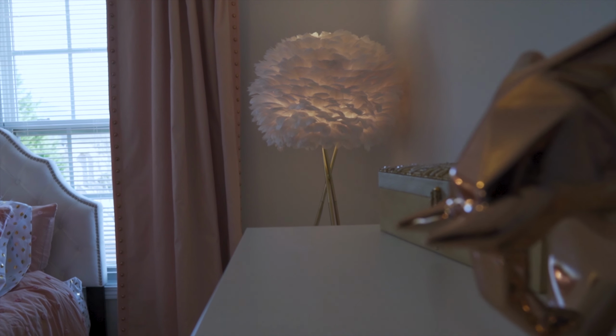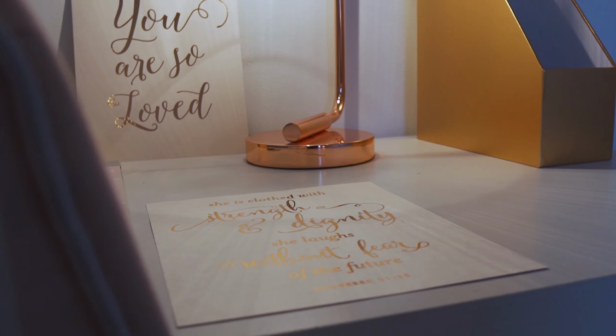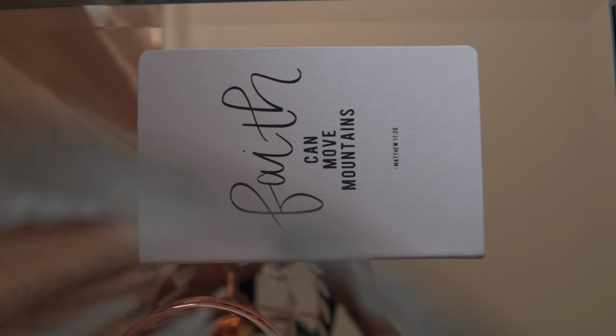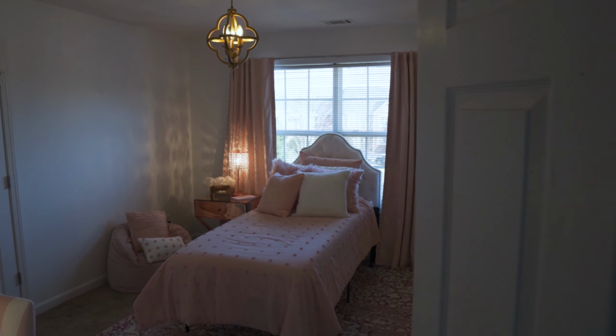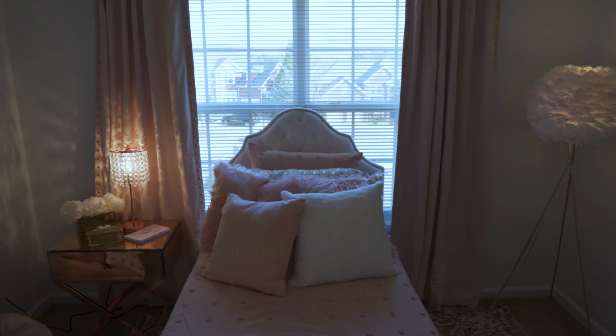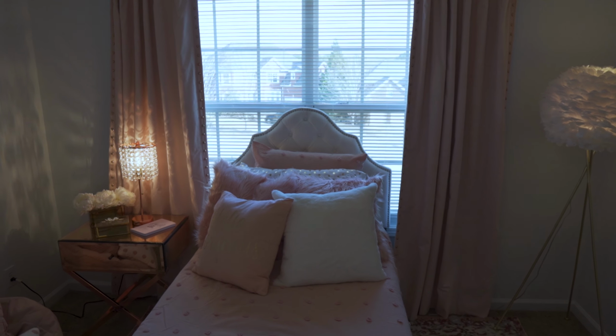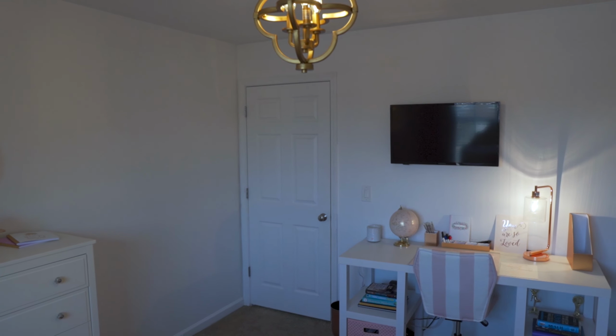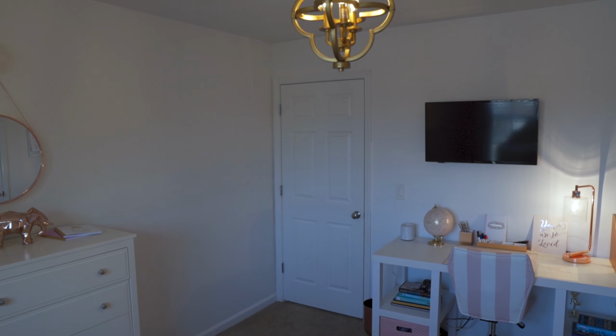We brought in several touches of glam, sophisticated glam for a seventh grader, just to kind of change her world a little bit. So you'll see the intricate details that we brought in, pinks, rose gold, gold tones, and we hope that this really changes Simone's outlook of where her space is, and it creates an oasis for her to just relax, to be attentive to her schoolwork, and just to come home and take that breath of relaxation that she may need as a seventh grader at a very amazing school that's challenging her on a day-to-day basis.